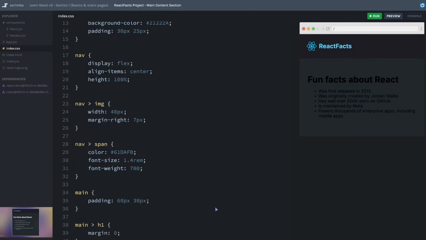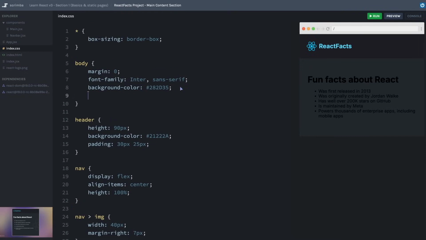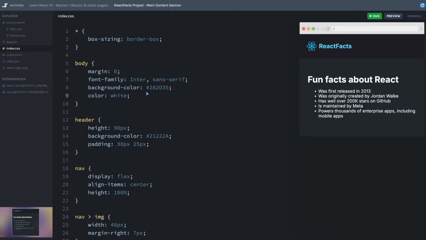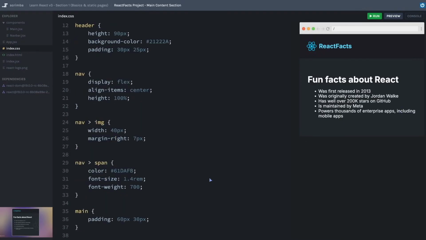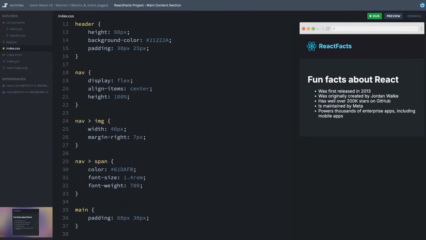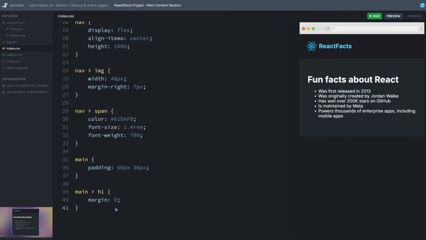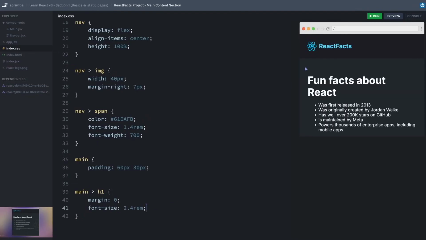Because I set a dark background on the body, I think I also am going to use the body selector to select the color and just change it to white. That way, if I did create a footer or something and wanted that text to also be white because it's a dark background, then I wouldn't have to repeat that style. But I don't know, we're venturing into realms where it really doesn't matter how you do it at that point. All right, let's set the font size here while we're at it. And the design currently shows that it's 39 pixels. That translates to about 2.4 rem. So that's what we'll set that at.